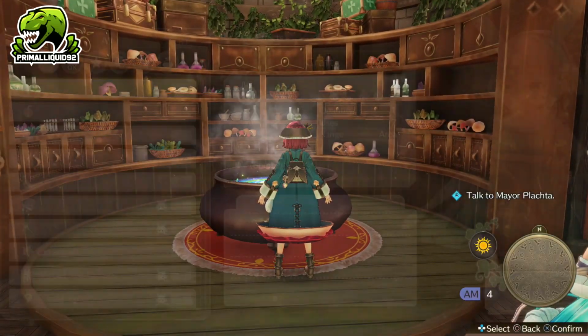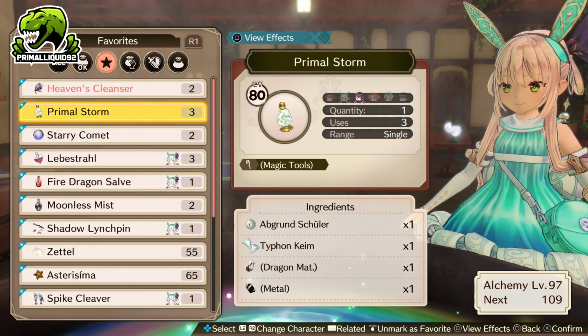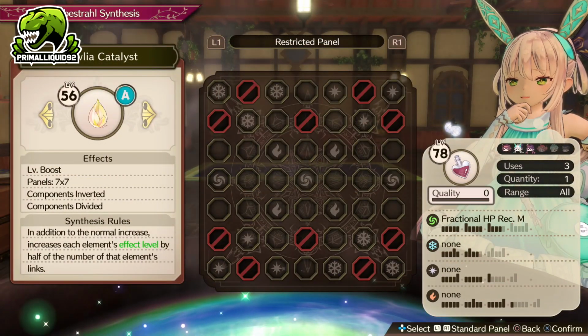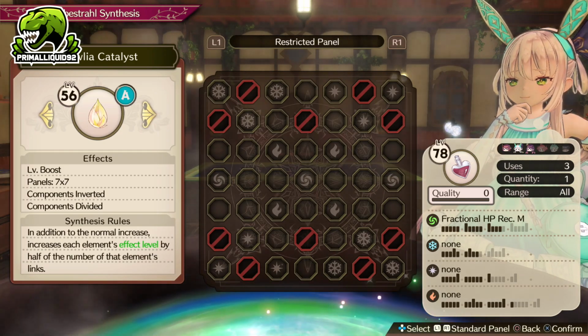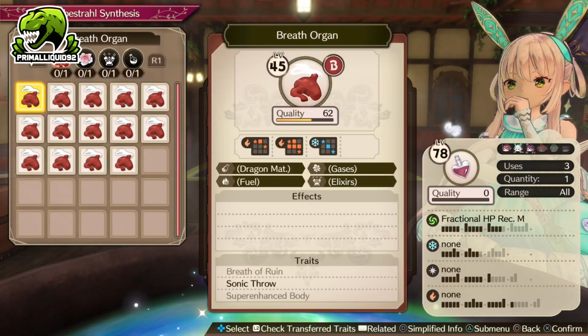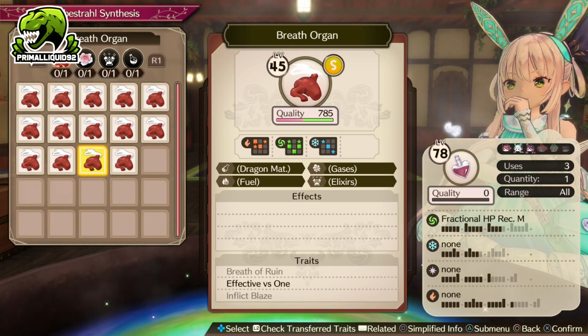Well, first of all, this is a Plactor-only synthesis, unfortunately, so there's no using Sophie for this one. We're going to use the Growlier Catalyst, simply due to the fact it is just the best and easiest catalyst to reach the high effects for everything. And for the items, we are of course limited to Breath Organ in slot 1.